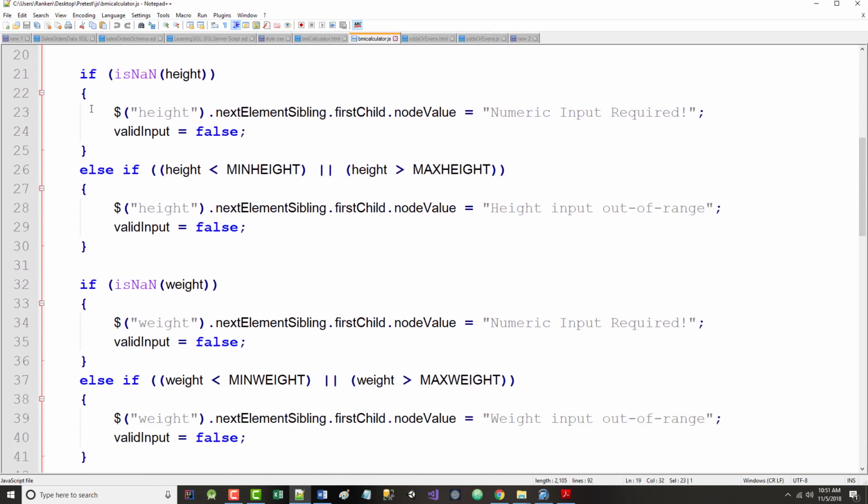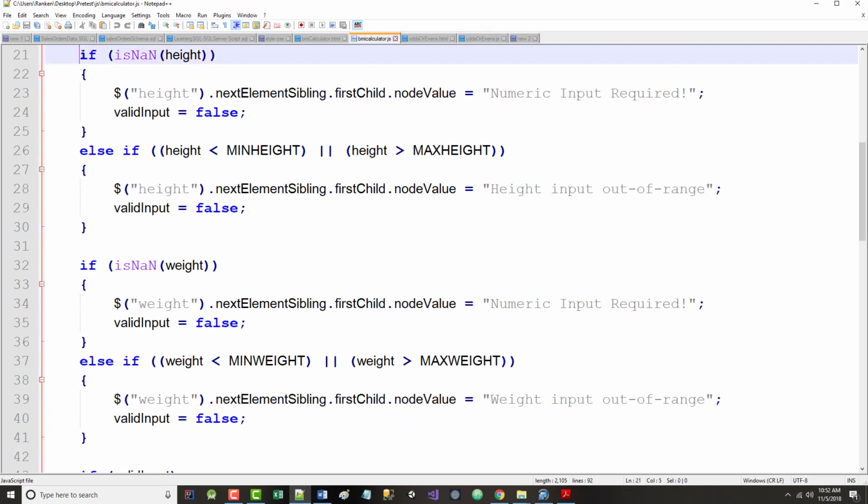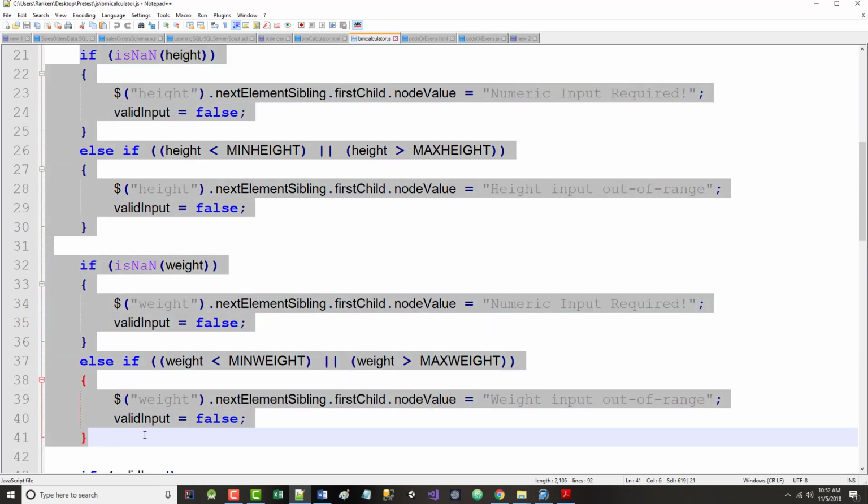All right. So what are we doing here? Well, first of all, if you look, these are 100% exactly the same thing, except in lines 21 through 30 it says height, and in lines 32 to 41 it says weight. Does that make sense to everybody? We're basically doing the same kinds of things, except for height we're guaranteeing that it's between 12 and 96, and for weight we're guaranteeing it's between 1 and 777.